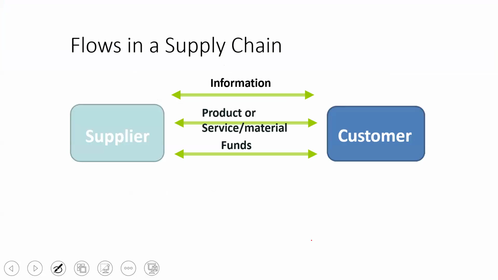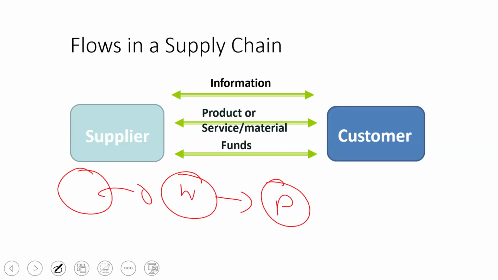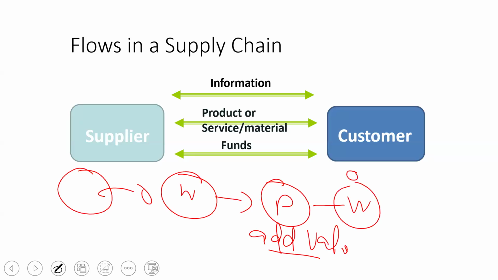So supply chain management is between supplier to customers, right? So supplier is there, customer is there, and in between there is a process. That is what I explained to you, SIPOC, supplier, input. Supplier supplies goods, then you get it to the input warehouse. Then from the warehouse you get it to the process and you add value. Then you again send it to the warehouse, that is output. From there, you deliver it to the customer, right? This is the process.